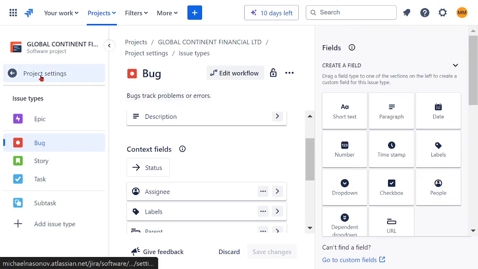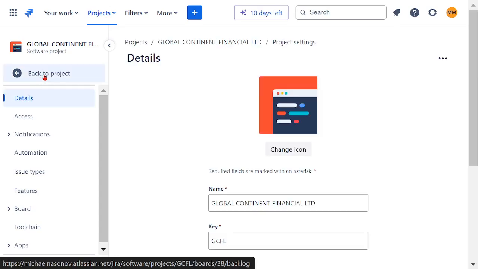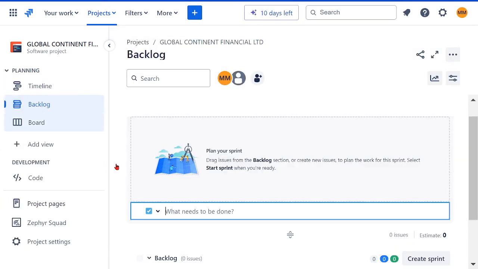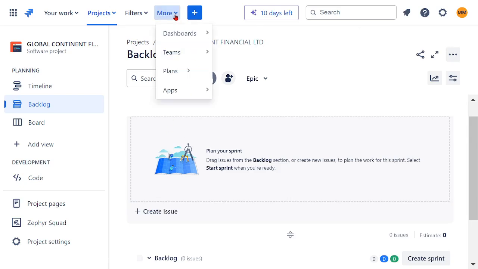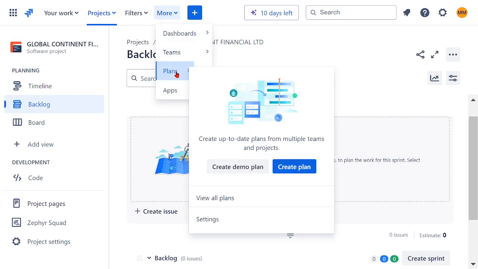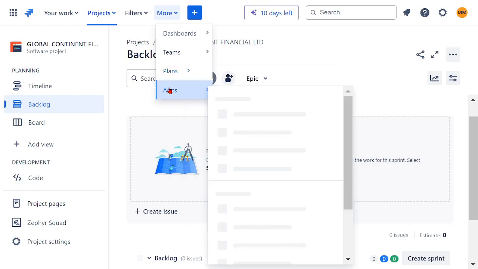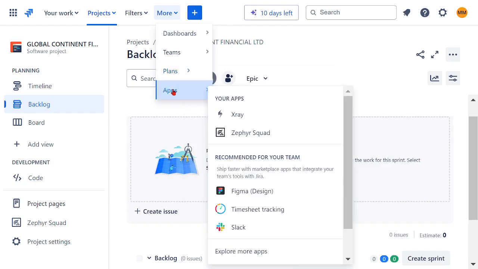Also, I'll go back to project settings and back to projects. At this point, you can add a plan, create a test plan. Specifically for testing, you need to download and install in your account settings Zephyr or X-Ray.